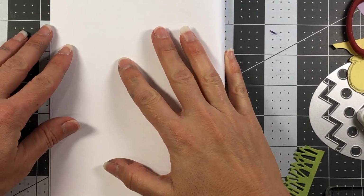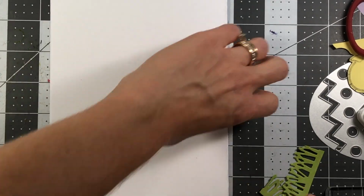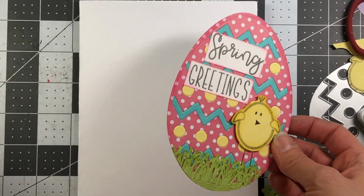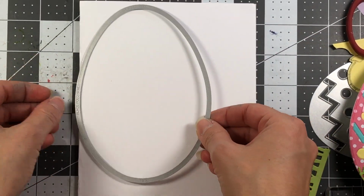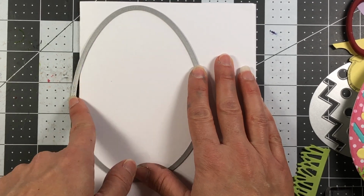Next, we're gonna create a card base, so I'm gonna go ahead and fold down the middle of the cardstock, and I'm just using a white card base, and I'm going to take my large die. I'm going to place the cardstock so that it's immediately to the right of the die.